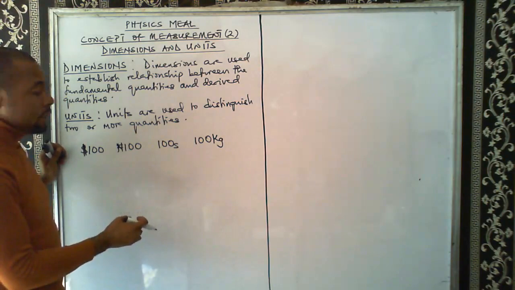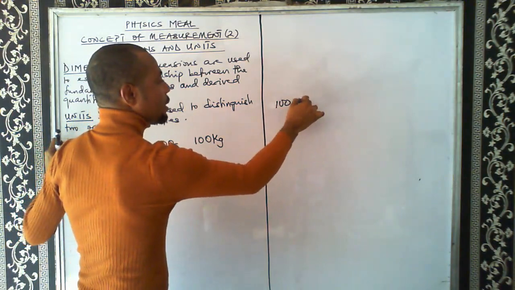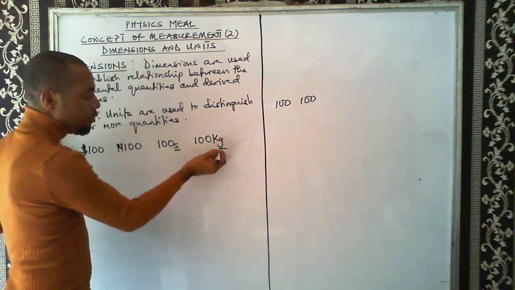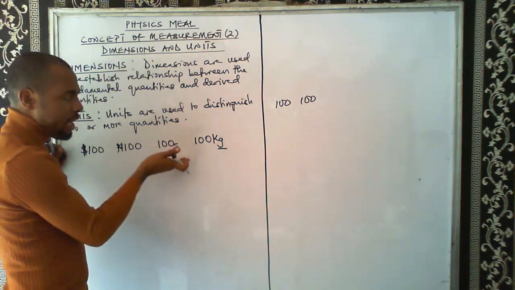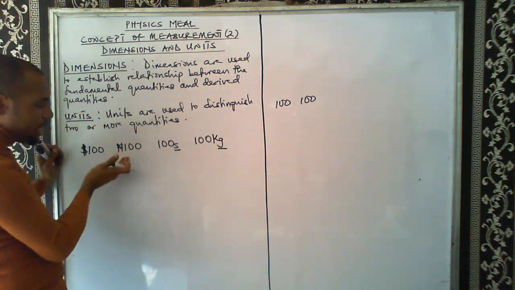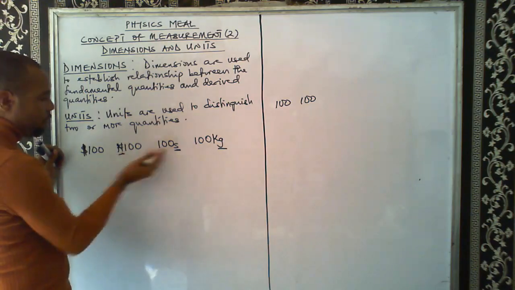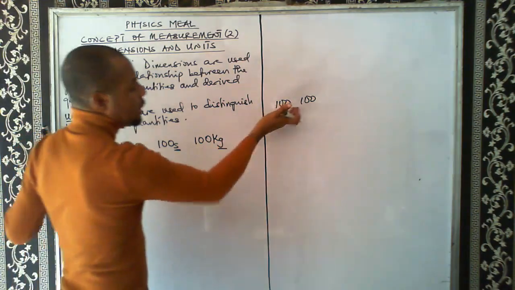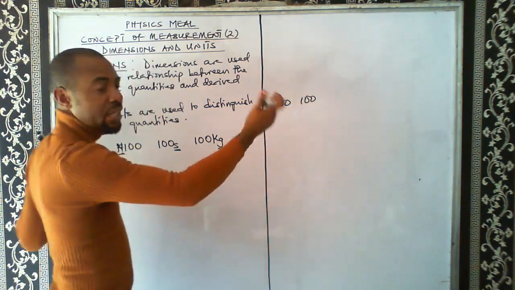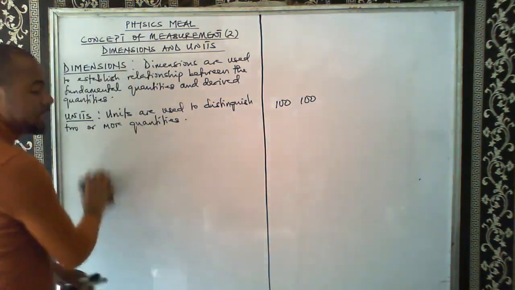So we have used these factors that we added to these numbers to show the difference among these numbers. If I write this 100 and write this 100, there is no difference. But this 100 now is different from this 100 because of the unit. This 100 is talking about time. This 100 is talking about mass, kilogram. This 100 is talking about money. This one is talking about time. How do we know? Because of the units that we placed there. But when you write 100 and you write 100, we don't know what they are talking about, so you cannot establish any difference between these two hundreds. Okay, so I believe the concept of units is clear.